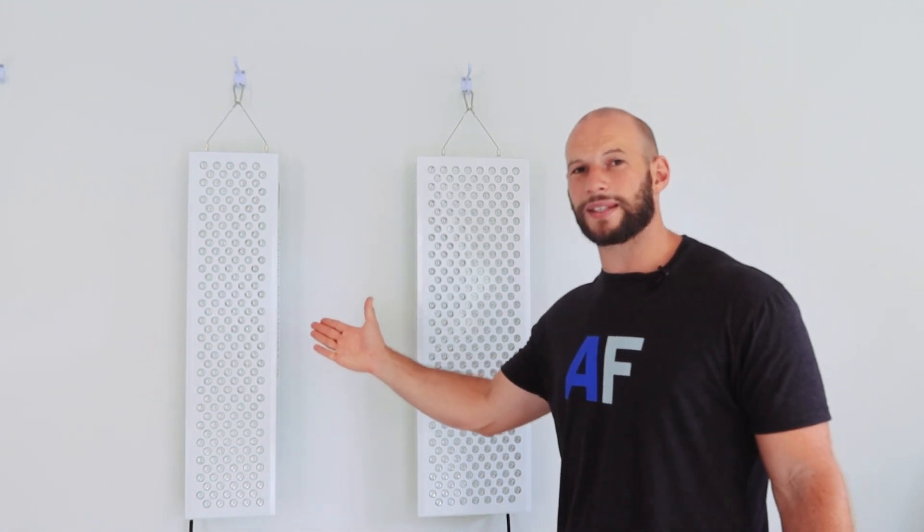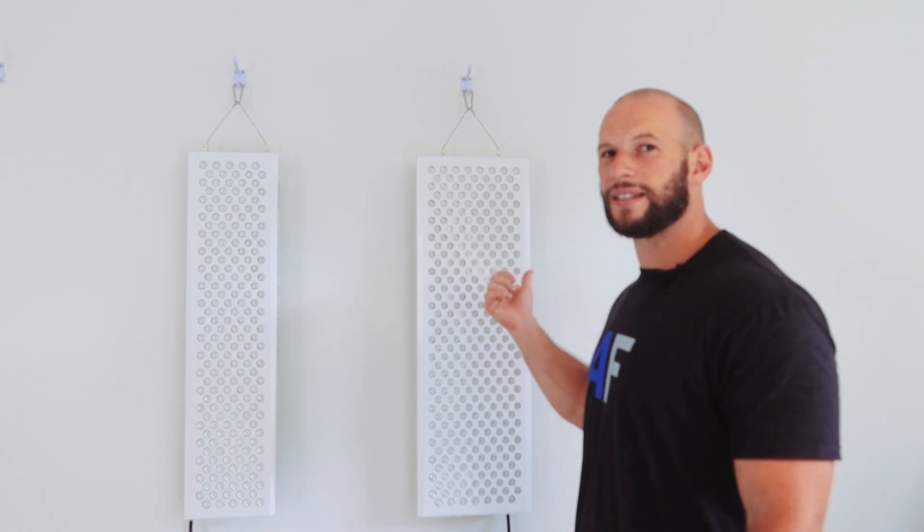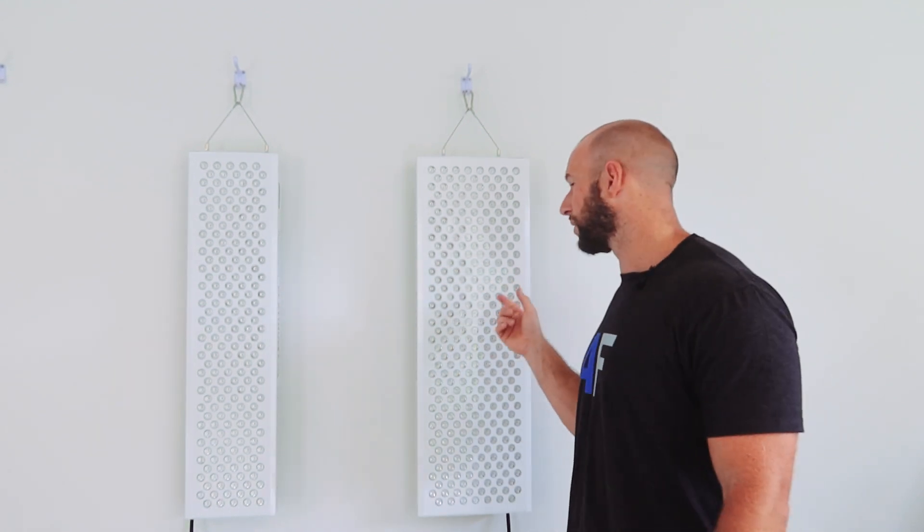Sure, it may scare a few people off because the price is above $1,000—the $1,092. I know a lot of people don't really like spending over $1,000 for a body panel, so that may make the 600 a lot more attractive. But when you really break it down and look at all these metrics that I've just touched on, I mean it is worth that extra few hundred dollars with the 900.